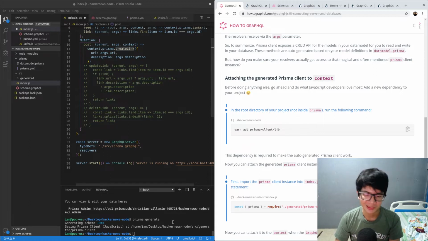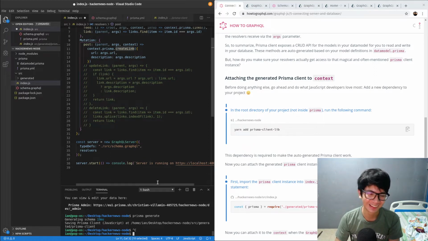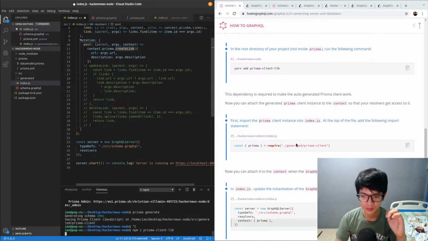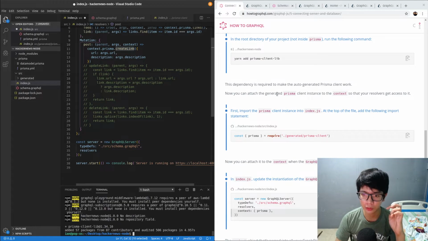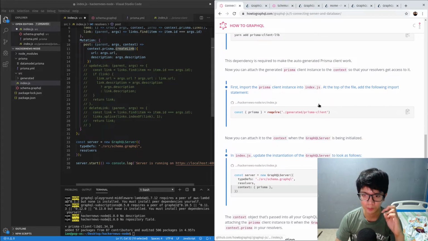Add a new dependency to your project. JavaScript, am I right? It's required to make the auto-generated Prisma client work. So now you can attach the generated client to the context so that your resolvers can get access to it. Import Prisma.